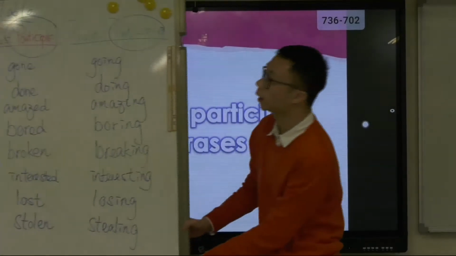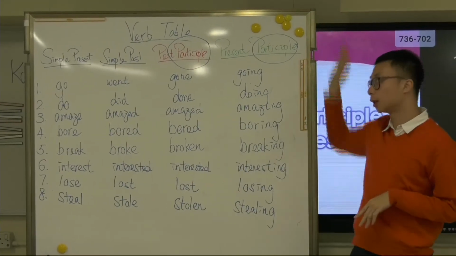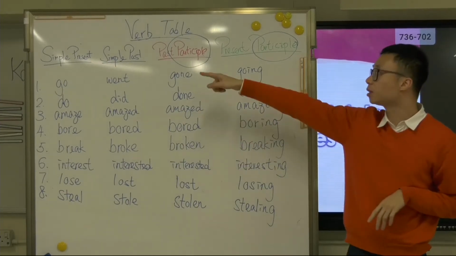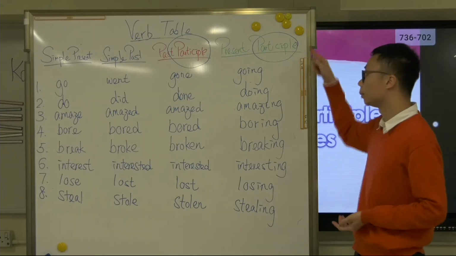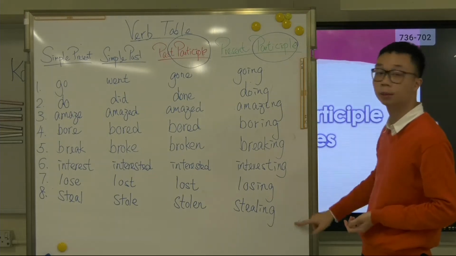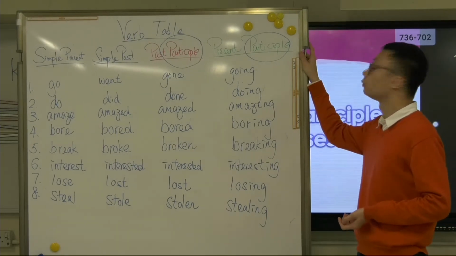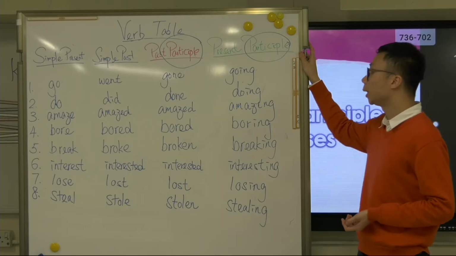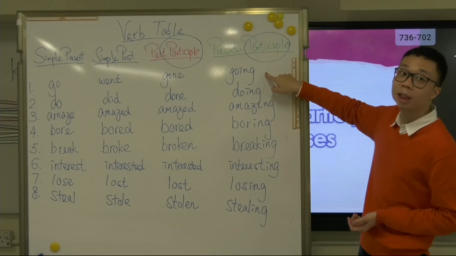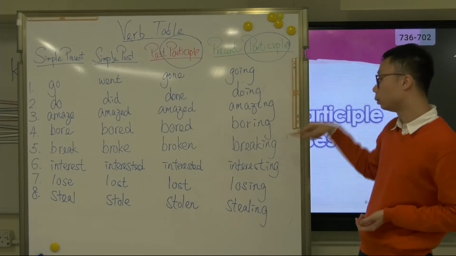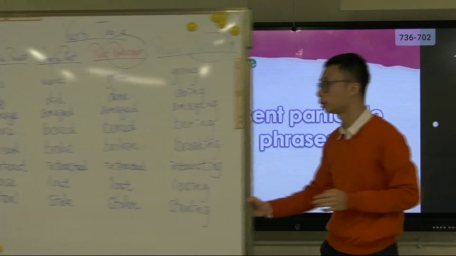When we talk about present participle phrases, which one do you think you will use? Simple present, simple past, this one, or this one? Well, it's very simple. It's going to be this one, the present participle. Make sure you remember that for the following presentation session, we are only going to use this one: the simple present adding an ing, or in some cases you remove the e, or double the last letter. Make sure it's the ing form, right?